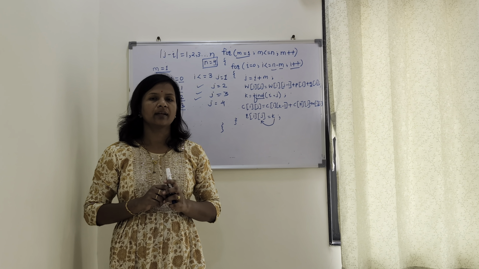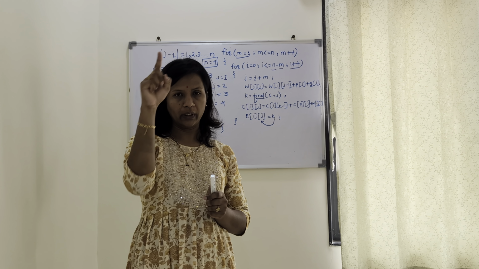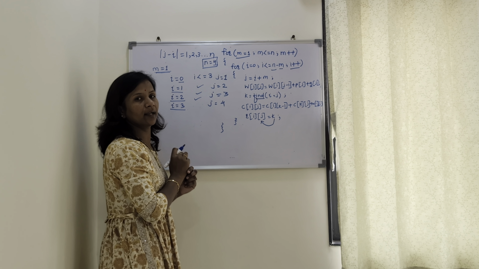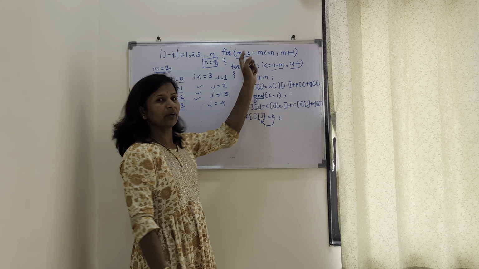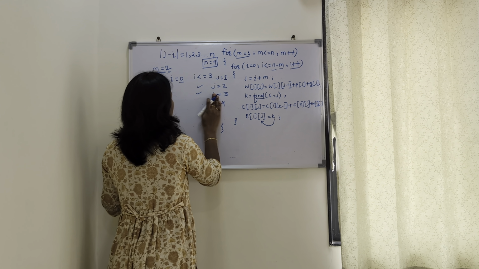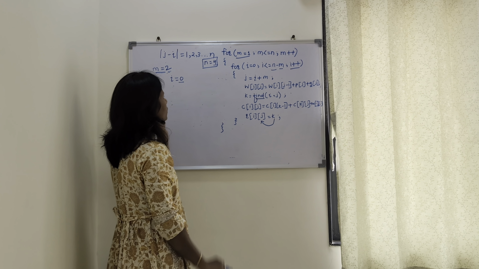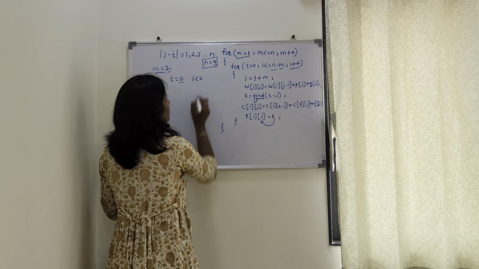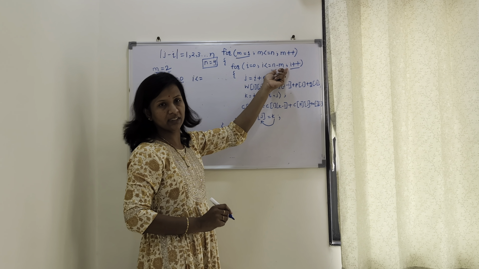Now likewise, the inner for loop will break and the control will return to the outer for of m, where m was earlier 1, now m value will become 2, and we know that whenever m becomes 2, the values of i will be re-initialized, this for loop will be re-executed. So again i is set to 0. Now i is less than or equal to n minus m. n is 4, that will remain fixed, but m is changed.